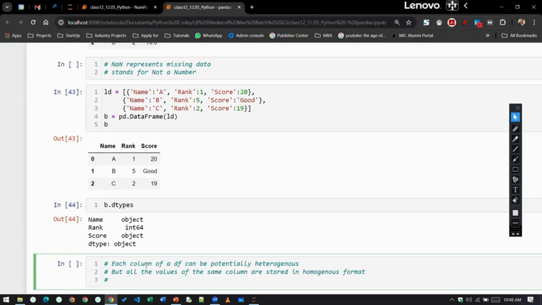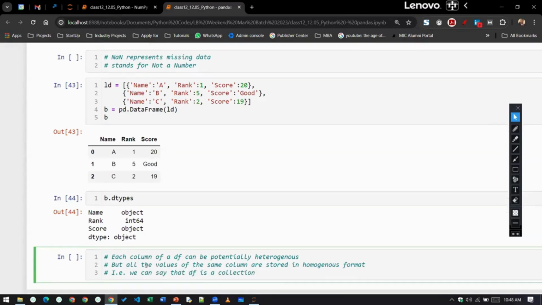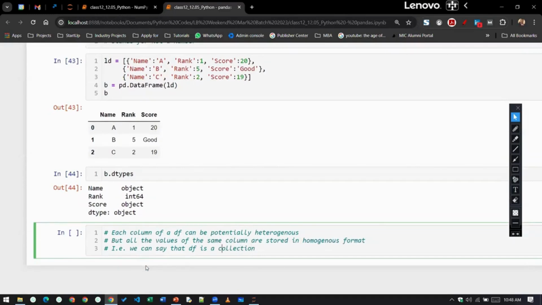In essence, you can say that a data frame is a collection of series. Are you getting this class?